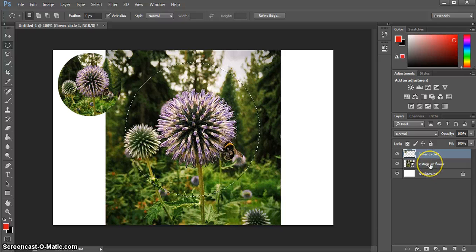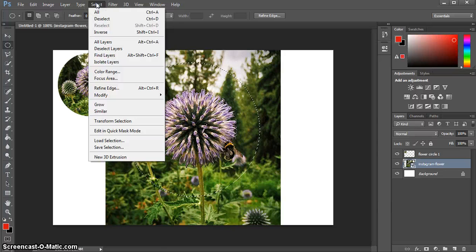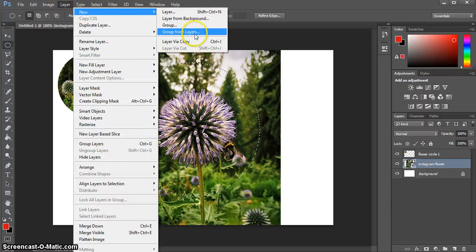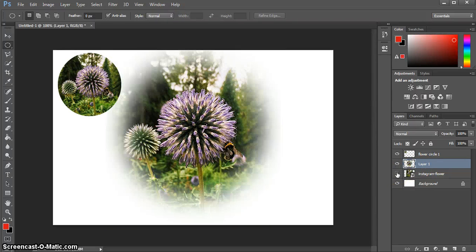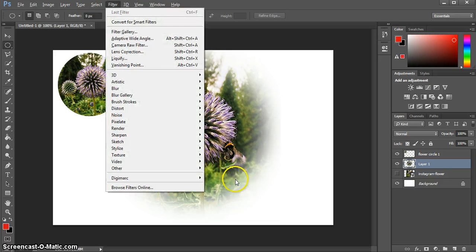So the one thing key before I make it into new layers, I want to make sure I have that original photo layer selected. So now I have my selection, I'm on my original photo layer, and I'm going to do the same thing again. Layer, New, Layer via Copy. And now if I hide the original, I have another version, but you can see that the edges are a lot more blurred because I used that feather effect on the edges before I made a new layer.